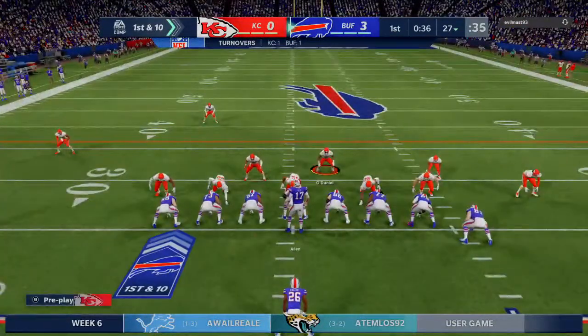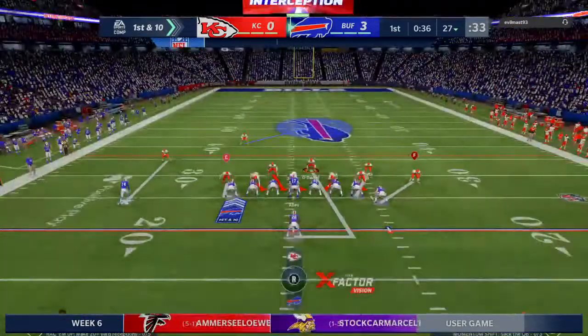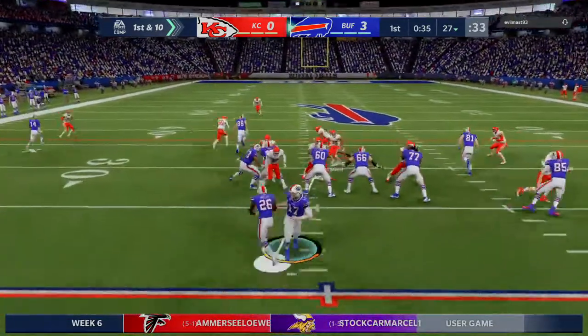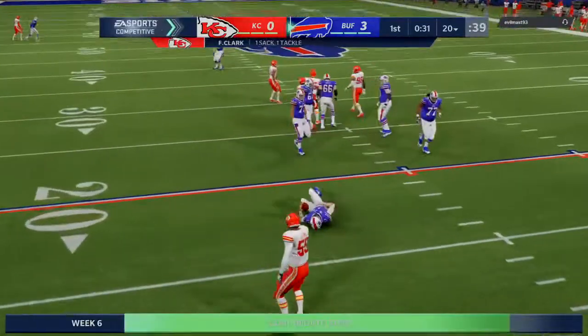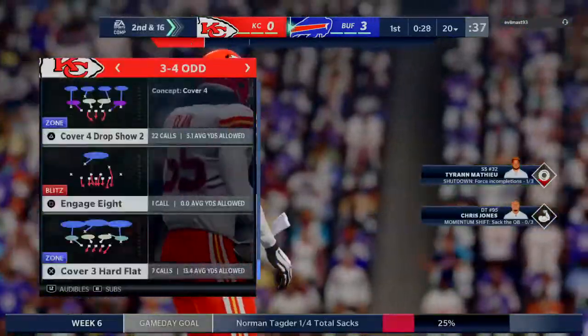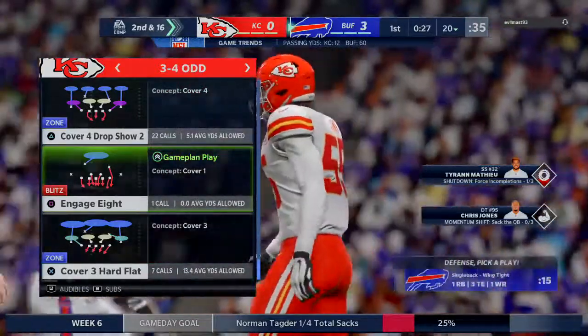The Bills come to the line to start their next drive. And the interception thrown in the red zone last time. We'll see if they can rebound. Blitz coming, and down he goes. It was Frank Clark that time who got in there to bring him down.